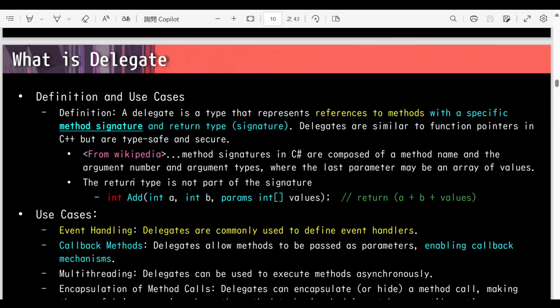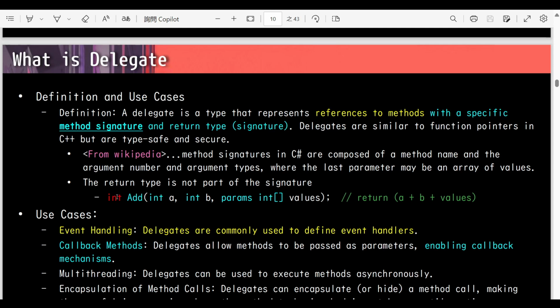The purpose is not to use the return value type in your design, because the order of execution of event and delegate is not predictable. It will be random order, so you will never know who is the final one, who is the last method that executes at the last.